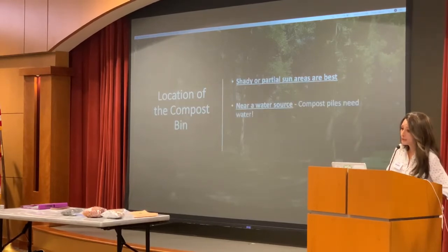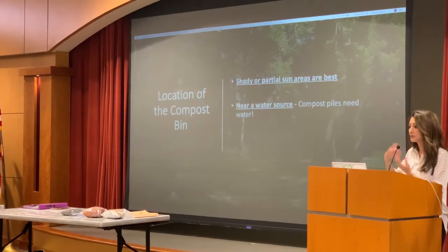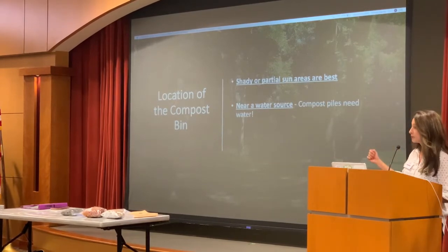Near a water source would be nice, okay, because they need water to get started, remember? You kinda have to water it to get it started. I'll admit, mine's not near the water and I have a half acre, so I have to walk way in the back, but that's fine.